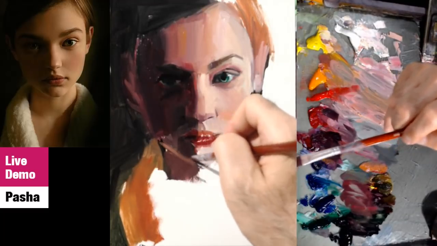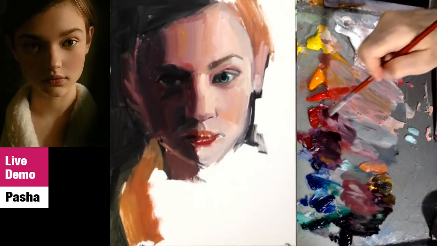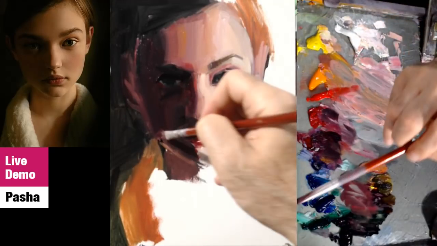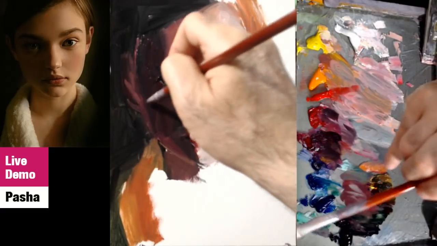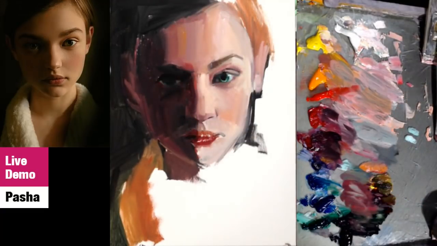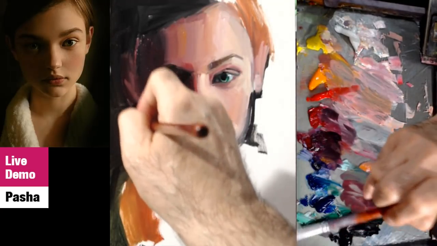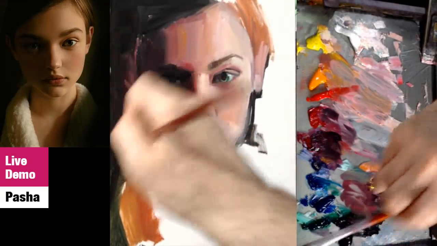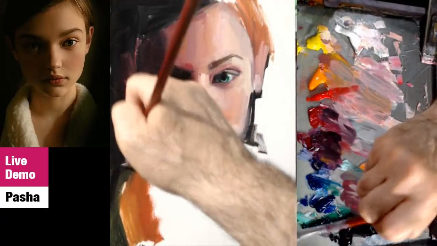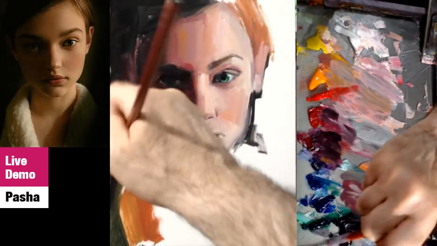Going through a lot of alizarin permanent in this painting. Okay, let's get that background a little more solid. It's going to take several layers of black paint to really get that nice rich black that I'm looking for.